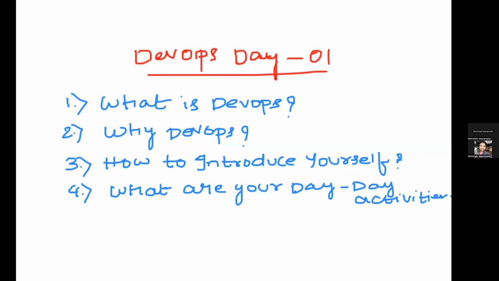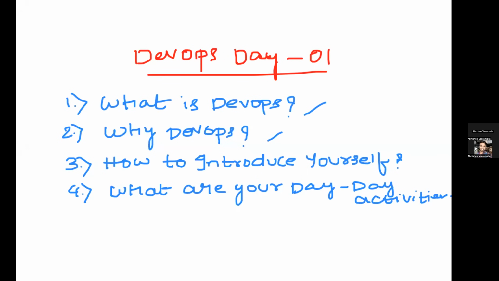As you all know, we are going to start the DevOps Zero to Hero course and today is day one. I know you're all very excited and I'm equally excited as well. So today I'm here with the first day of the course, and as this is the first day, we'll start with the basics. What we are going to learn today is we'll try to understand what is DevOps, we'll try to see why DevOps, which are fundamentally important questions for any of the DevOps job interviews.